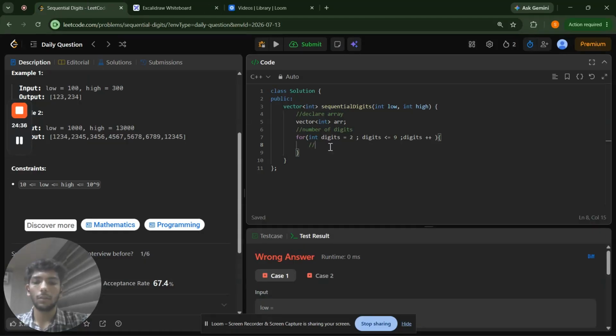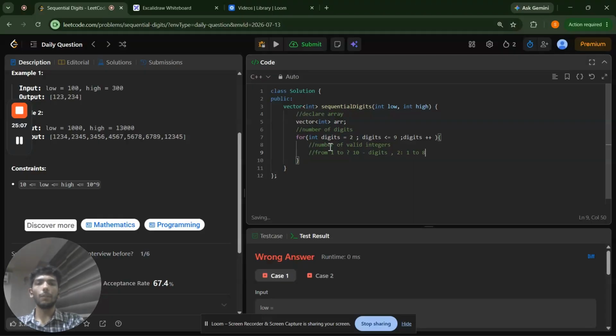It will be the number of numbers as well, from 1 to what? It should be 10 minus the digits. For 2 it should be 1 to 8, right?